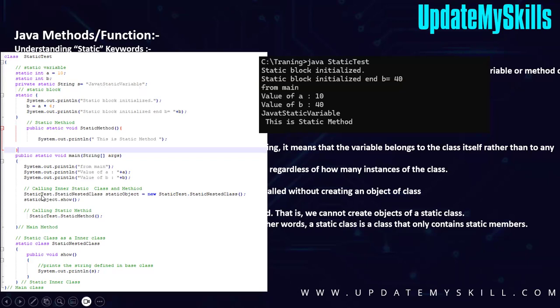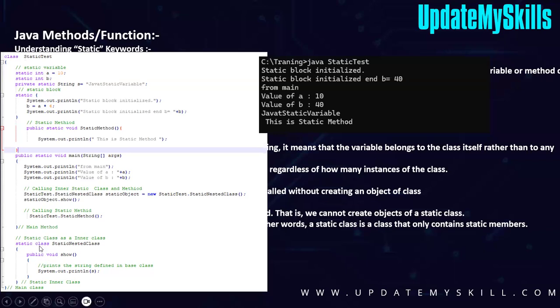Here you see that object creation is a little bit different, because I can define a static keyword to another class also. Whenever I define a static keyword to a class, that static class should always be within a main class. This class is opened here, this class is closed here, but the class is within the class. This is called a nested class, or an inner class also.